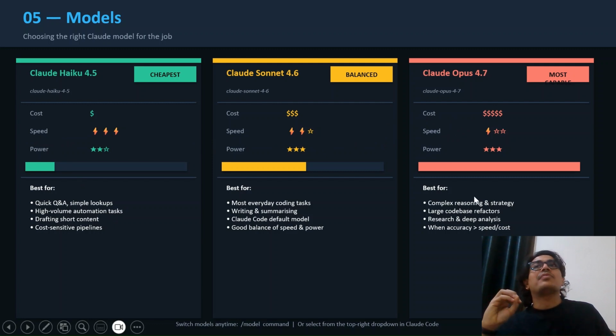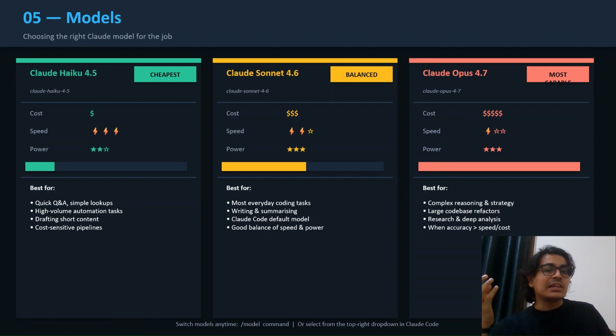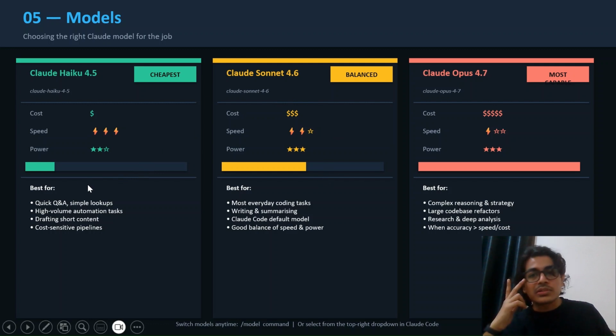But whenever I want to go for any complex thing, or anything which is very reasoning or researching, deep analysis, I can go with this thing. For every day or Monday task, you can go with this, right? Mostly I would be using this one only, which is Sonnet, and this I hardly use. I don't think I have ever used this.